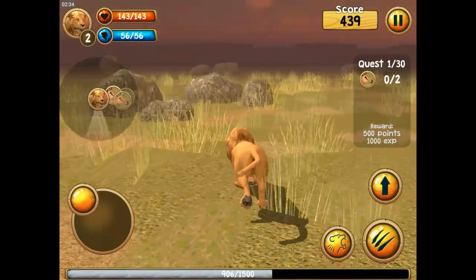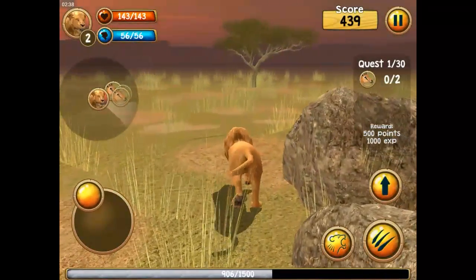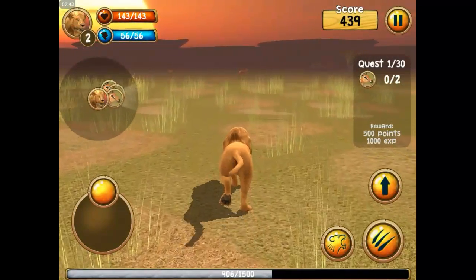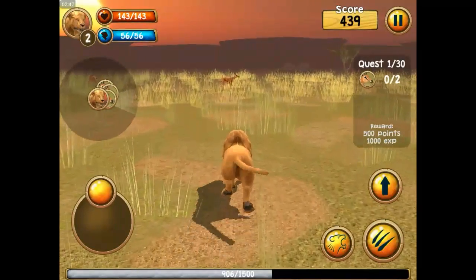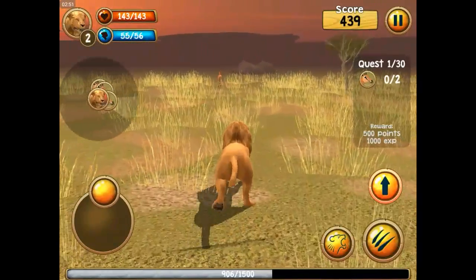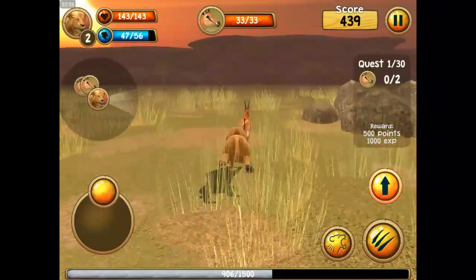I don't even know where I am. But look at this little map here. It's gonna give a little bit of a hint where the mobs are, and there they are. So the quest is to get two of these guys, and it's running away. So I guess I'll have to run as well. Let's go, chase him down, and then boom.